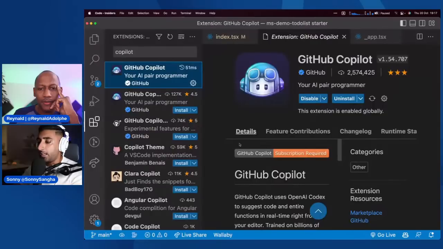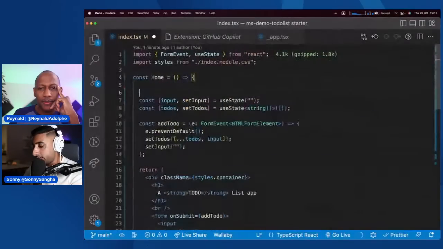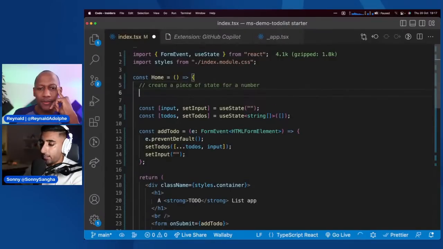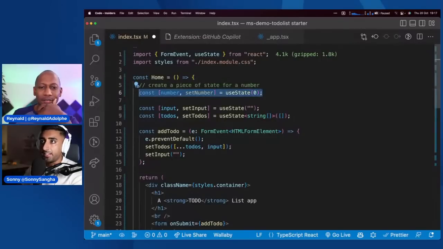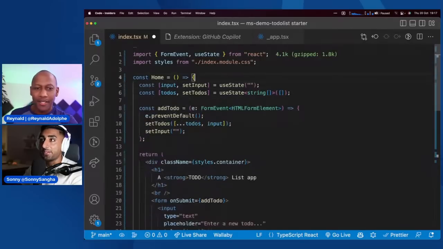With GitHub Copilot, it's as simple as either it will guess what you need to do, or in this case, if I write a simple comment, create a piece of state for a number, and there you go. It actually goes ahead and creates a piece of state for a number. You can describe your problem, and Copilot's there to help you out. So that's pretty cool, right?